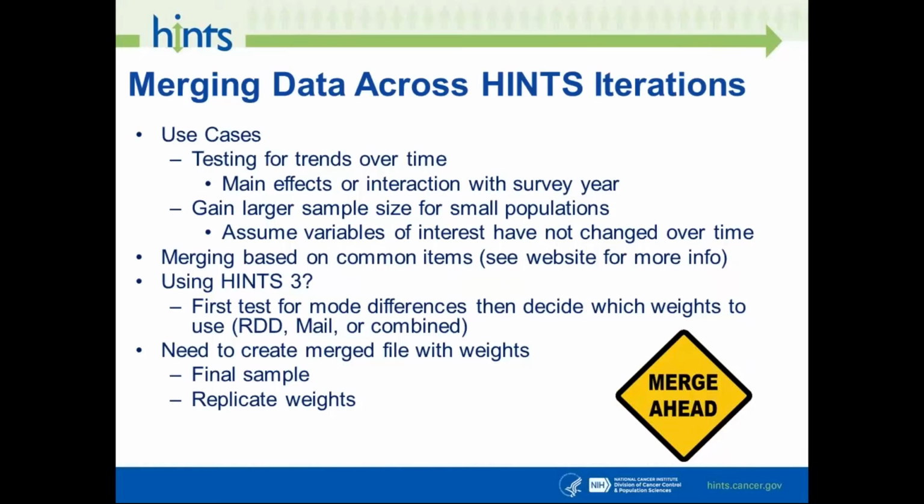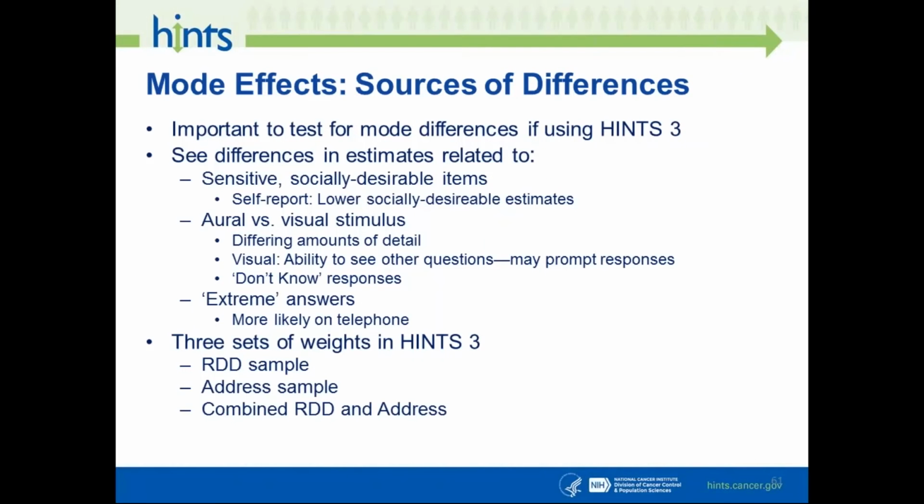Let's talk a little bit more about mode effects. This is actually kind of an important issue, especially for you methodological geeks out there who think, wow, this is really kind of cool. Are there differences by mode? And this is really getting into the data. As I said earlier, it's really important to test for mode differences if you are using HINTS-3. Again, I'll talk a little more about, well, why do we care? What do we know about mode differences? We know from research that you oftentimes do see differences in estimates dependent on mode.